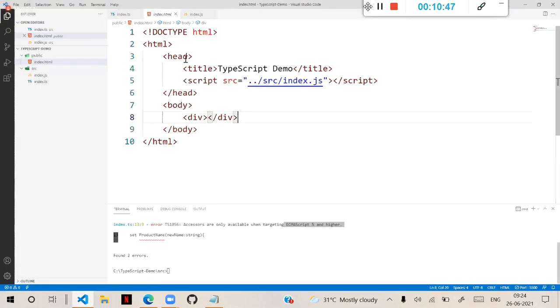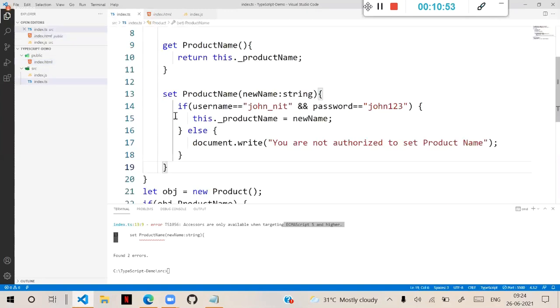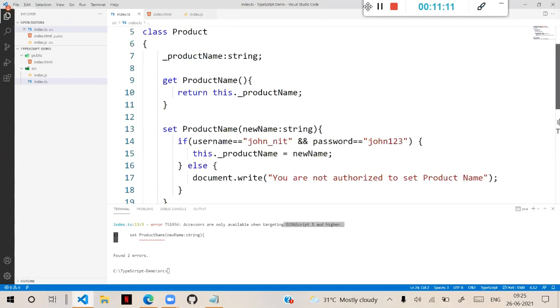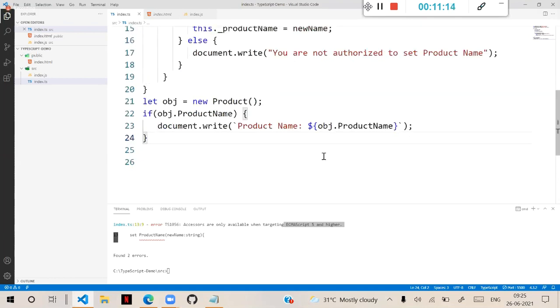Now we need to technically define this here to access this and use it. That means we need to access that and display. If the product name is defined, then it will get that and display. And we need to print on a new screen. Because you are defining in HTML, we have to access and use it. That means obj.productName needs to be printed.